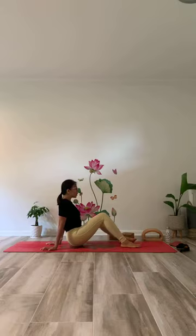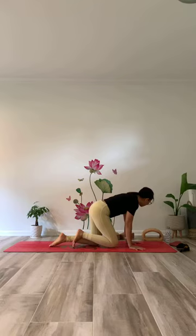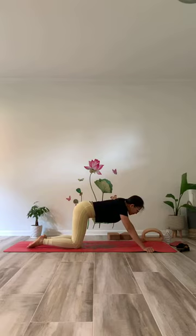Try to open up every part of the body. Go 10 more, 9, 8, 7, 6, 5, 4, 3, and 2, and 1. Cross at the chin and then step into all four. Now I want you to grab the outside, the edge of your mat. Move your knees back. Keep your hips above your knees and start to send your heart into the mat.